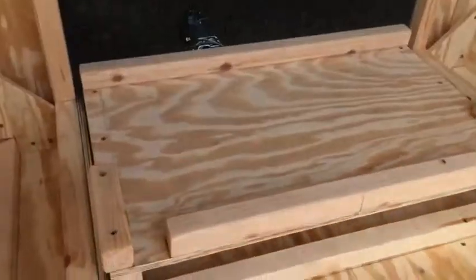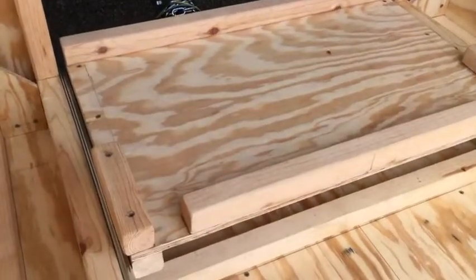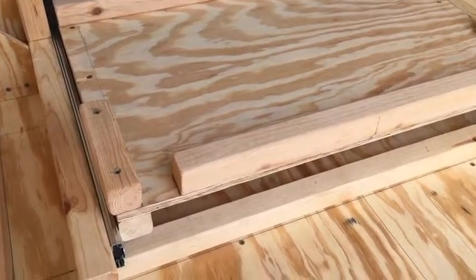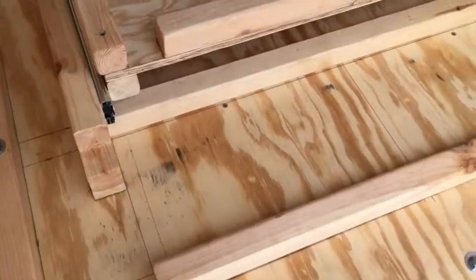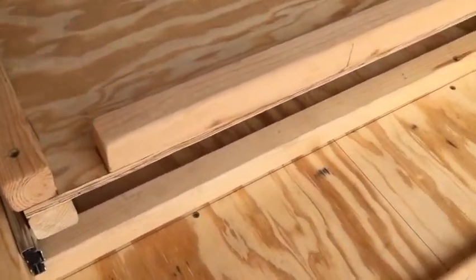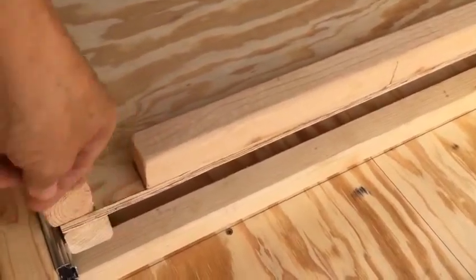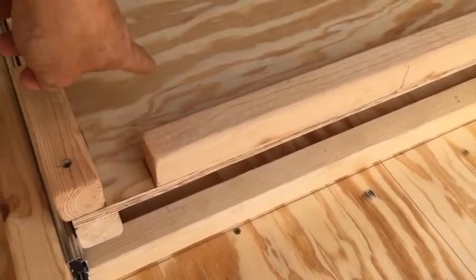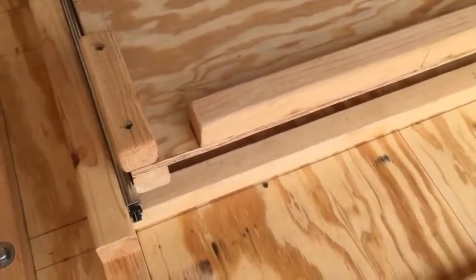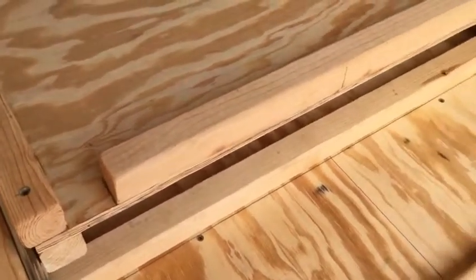Here's a good look at the refrigerator slider. I've got it framed out so the refrigerator fits right down on that box and won't slide forward, backward, or left and right. Here's the space where the batteries will be. I'm going to have at least an inch and a half of spacing between the batteries and the refrigerator vents. The refrigerator vents will sit up a little higher because of the sliding platform, so I think that will provide adequate ventilation.